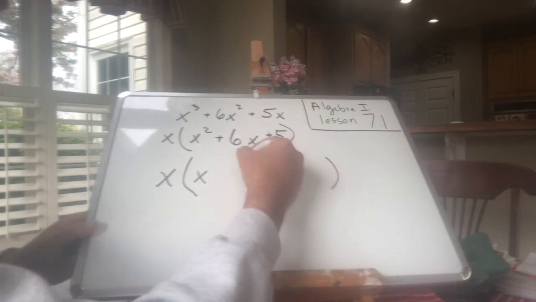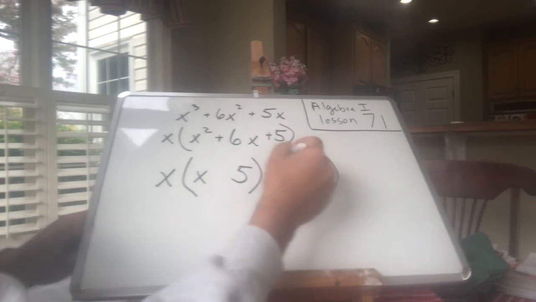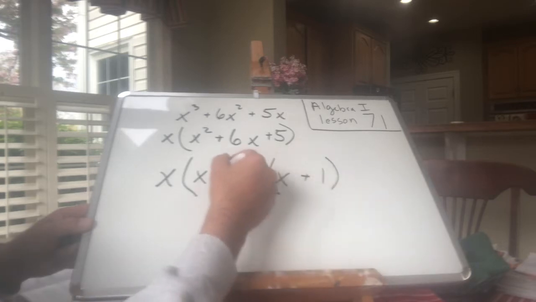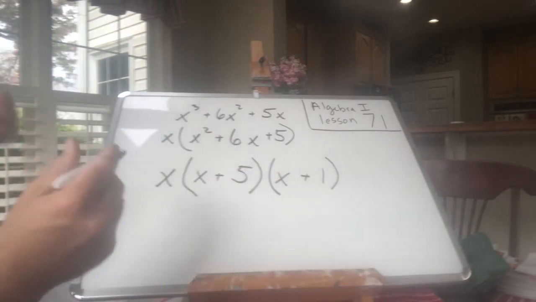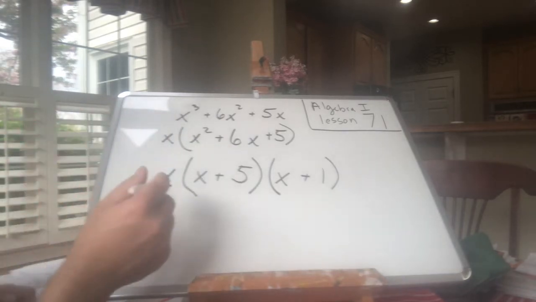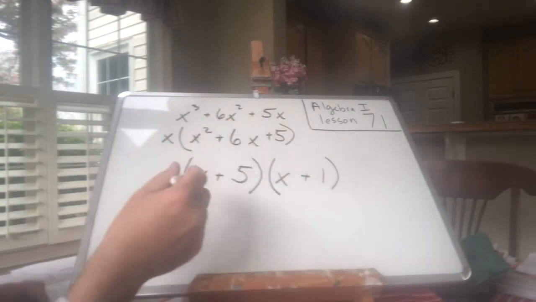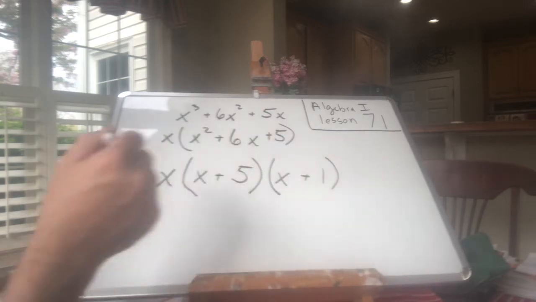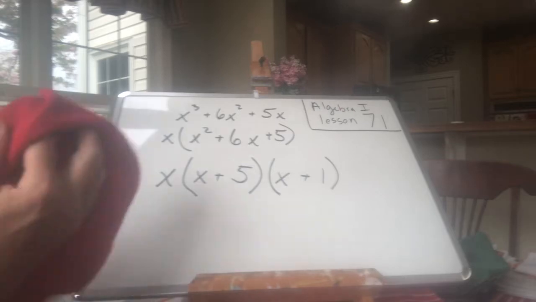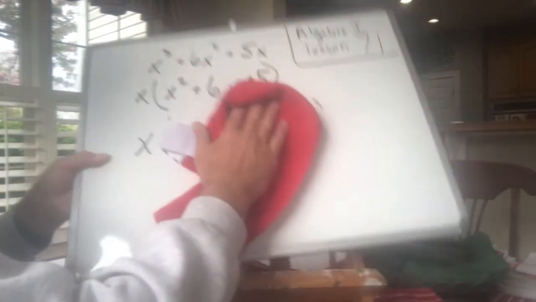So it doesn't matter how we do it. We're going to say 5 and 1, and we're obviously going to be adding them. There's two additions here, so we have plus 1 plus 5. So if we factor this out, we have our common factor right here, and then we factor out our trinomial, which is x plus 5 times x plus 1. Okay? And again, being the first example is the easiest. And I'm going to do another one right here. Real quick.